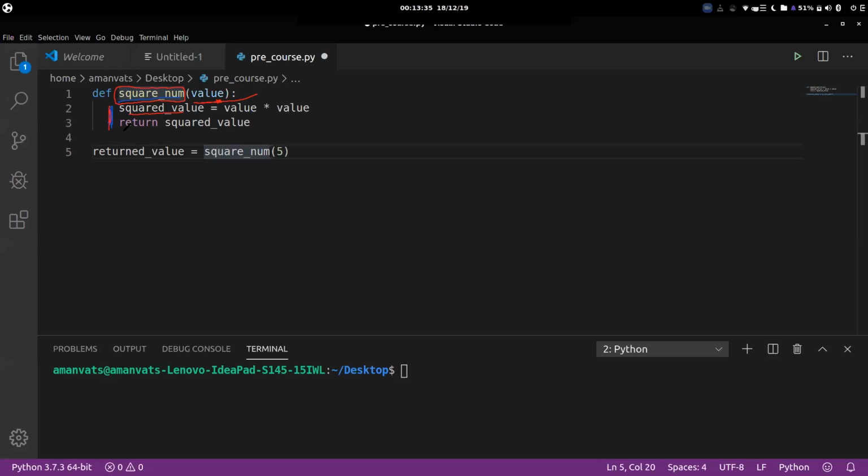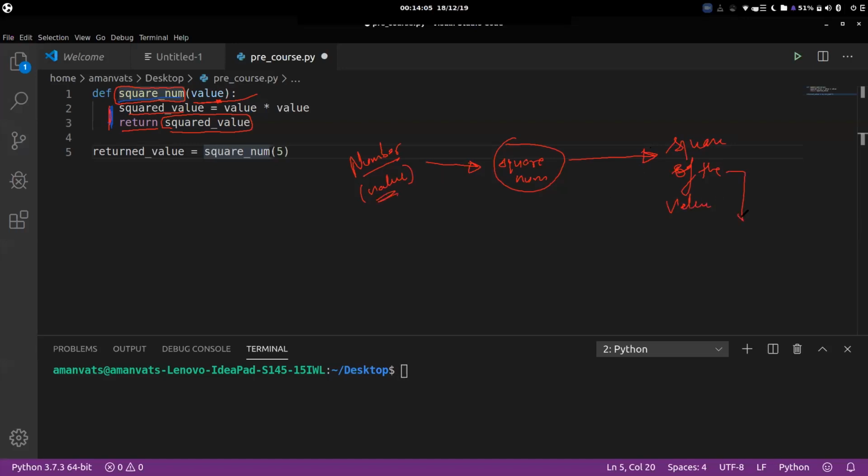And it returns to the caller the squared value. So this is the name of the function, square num. It will take a number from outside, which in this case is just temporarily named value, and it will return the square of this value.